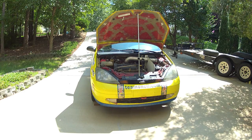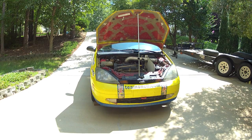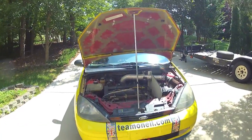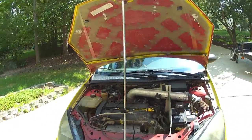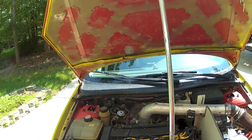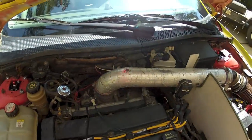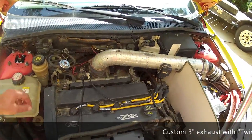You'll note how quickly it started. You'll also note that I didn't need to get in the car to start it. We have a clutch interlock that has been bypassed, to make it easier to start and restart if you stop on stage. And we like to say it's purring like a tiger.